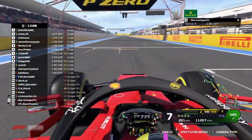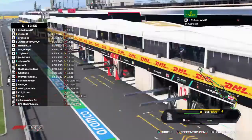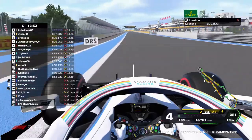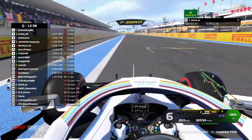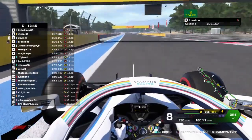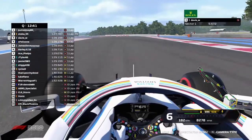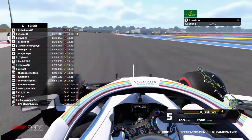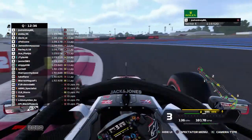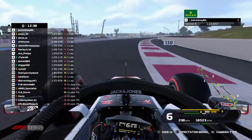But now the teammate of Warren Haig is going to come across the line on the mediums. P13. And Davey going to be the final one of the first lap runners. DRS now enabled for him. Coming towards the line. What will it be? 28.1, putting him up into P3. So look at that. The top two a tenth apart. And then between second and third, that is 4 tenths nearly. So top two really flexing the muscles like, yes, look at us. They've just pulled away like magnificently.